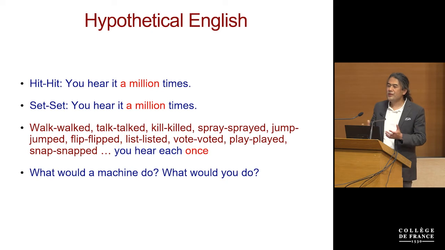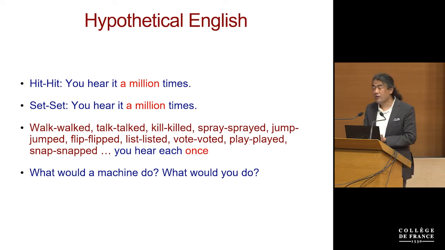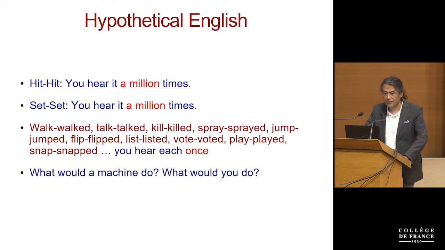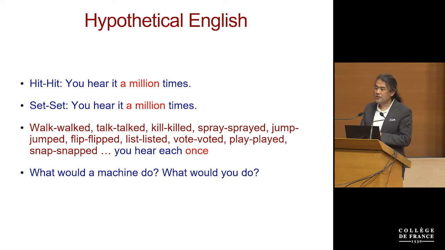I'm not pointing to any particular machine learning model, but a typical way for machine learning models to work is to optimize for the predictability of the data. So in this case, you should guess the pattern should be no change, because that gives you almost all the data. Whereas, of course, for humans, I think the intuition would be, and there's a lot of evidence for this, that we don't want to treat this as a probability matching problem. We want to actually say this is really the -ed form that applies for a diverse range of words. That's where the rule is going to come in. So this is, of course, a type-token distinction, which is not always distinguished in many settings of machine learning problems.